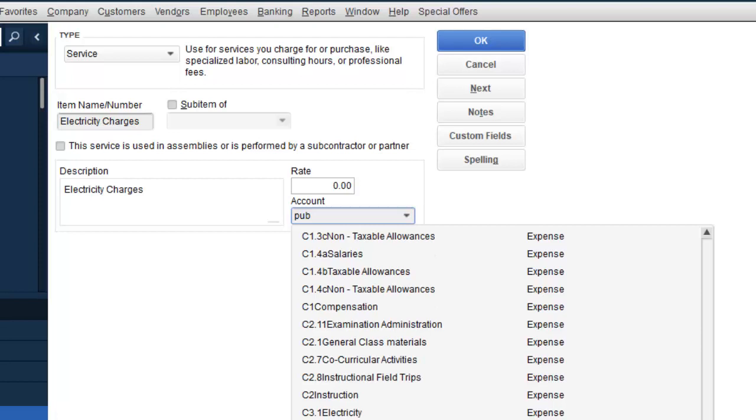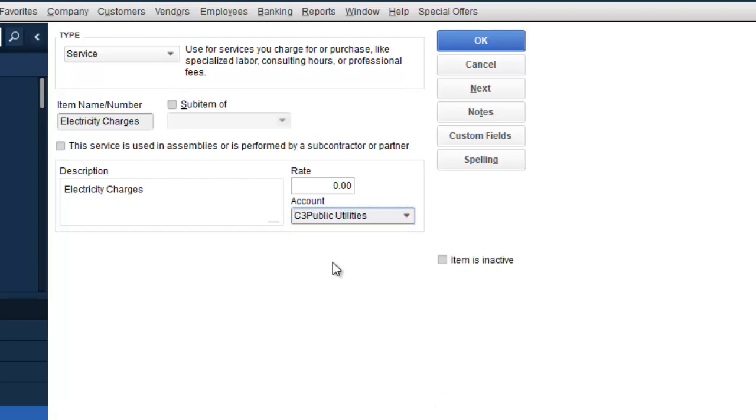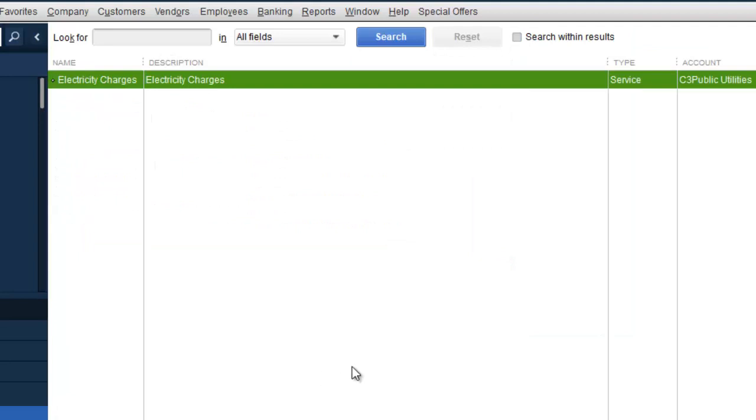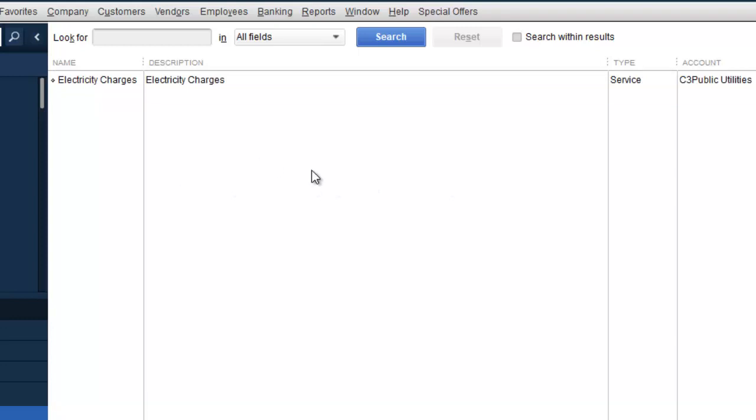Should be C3. We're going to select OK. Some of my accounts are not sub because they were just imported from Excel, but accounts need to be subbed.